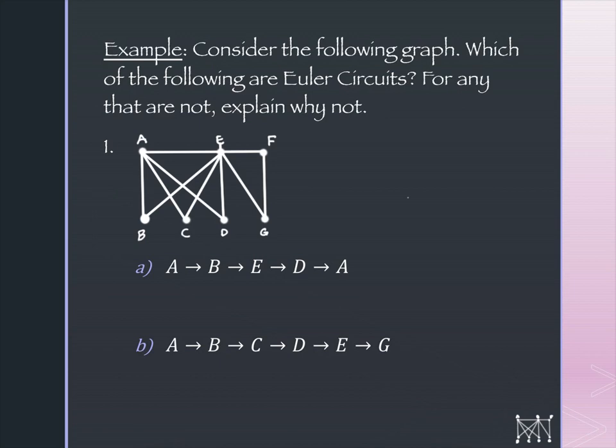So what we're going to do is trace along the edges and see if it does that. And I hope I can erase it and do the next one so that it doesn't get confusing. So we're going to go from A to B, and then from B to E, and then from E to D, and from D back to A. Is it an Euler circuit? No. Why? It doesn't use all the edges. Yeah, it misses quite a lot of them, doesn't it? It only has to miss one for it to fail, but it misses a lot. So this one is not an Euler circuit.